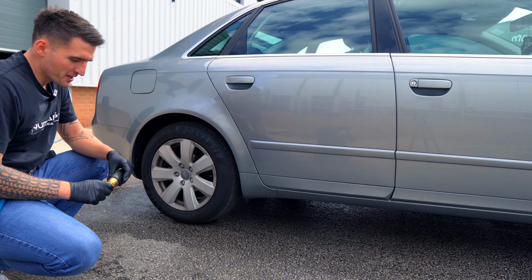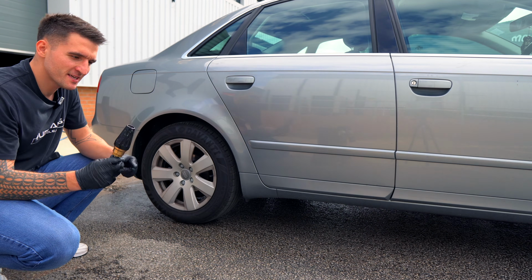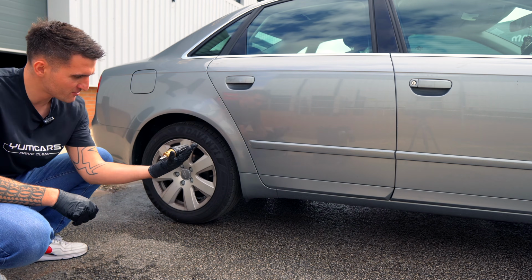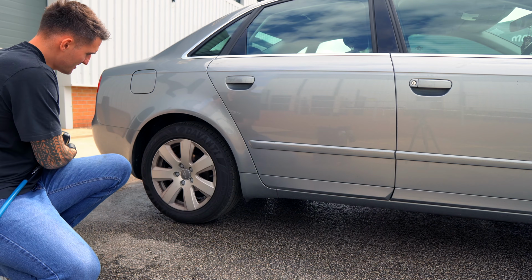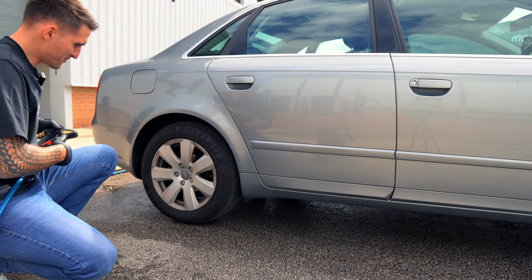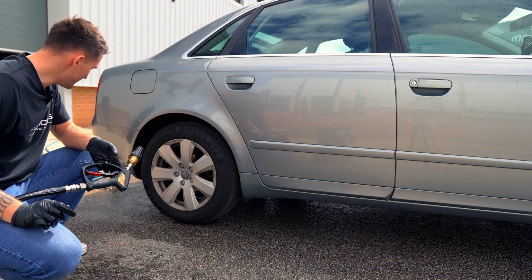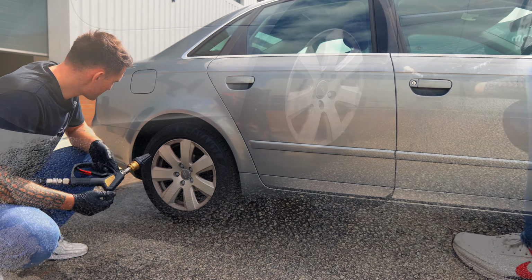All right, so I'm bringing out my secret weapon, my big boy. This is the turbo style nozzle from Switzerland, of course, from my friends at Mosmatic. It weighs around 2 kilos. So it's not like the typical bad stuff you find on eBay and Amazon for $19.99. This one is the real deal. Now I'm going to show you just exactly how much this can bring out of the arch liners. Watch this.